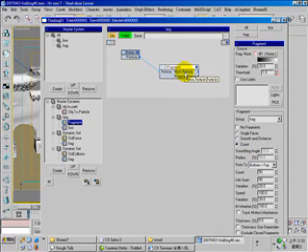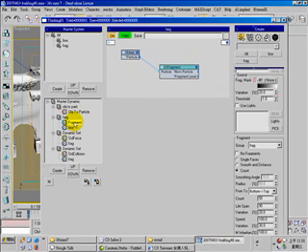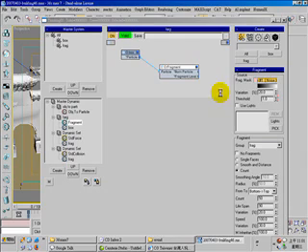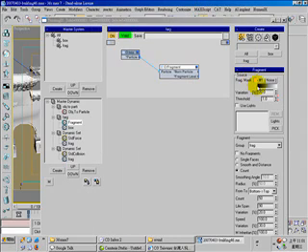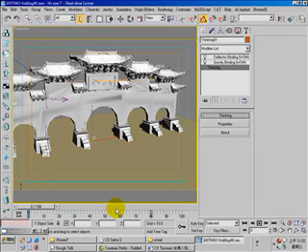So in the fragment dynamic, in the source fragment, I give it a noise map mask, and this will give the fracture a more natural feeling. That's the main difference.